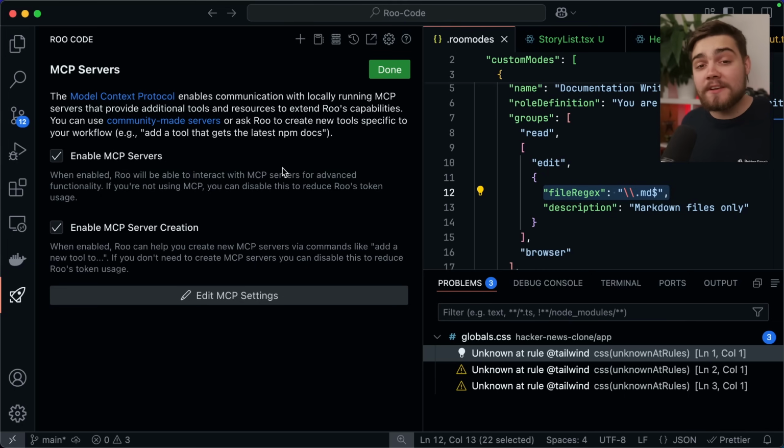On top of all of that, it even has MCP server support. If you haven't seen these before, essentially you can set these up to control basically anything from Docker, databases, literally anything that you want to, and you can even create your own servers. What's really cool with Roo Code is it has MCP server creation mode. So if you say add a new tool to, and then you give it a description to create something, it will go ahead and try create that MCP server for you.